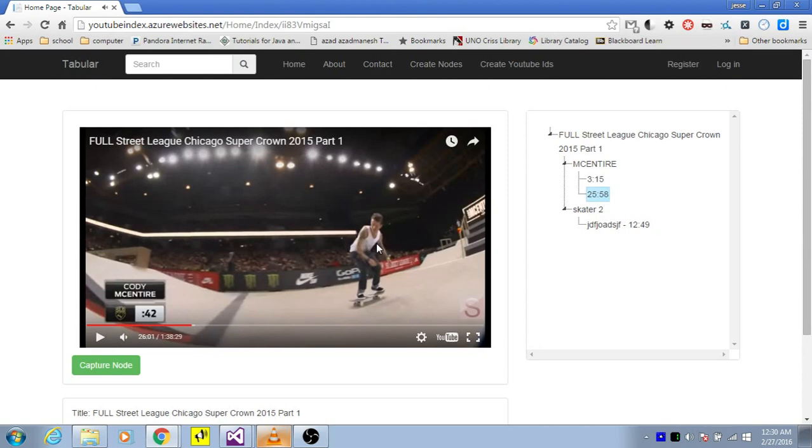So that's kind of the idea behind the software. So the target audience is actually the general public. So you can see, most people have hobbies and they have videos affiliated with those hobbies. In my case, it's skateboarding, but it could essentially be replays of videos. It could be cooking. So the cooking stuff is usually broken down. So this allows you to populate that and easily go back to things.